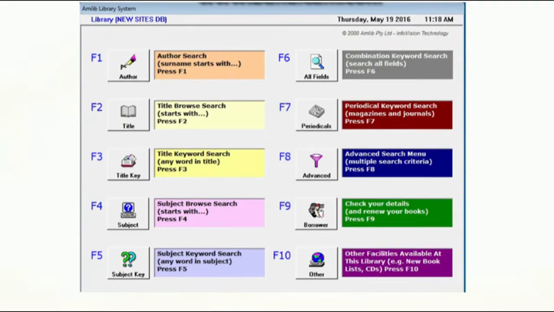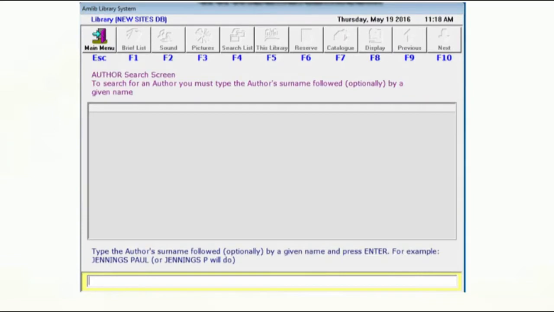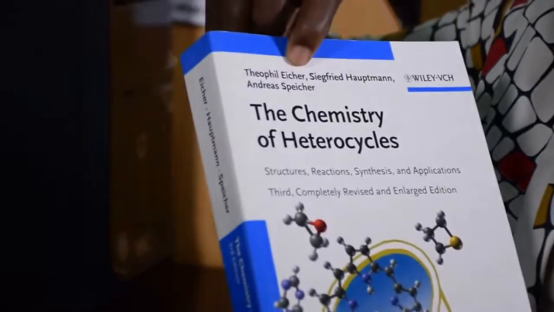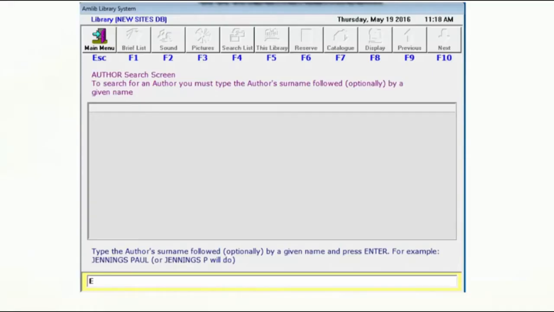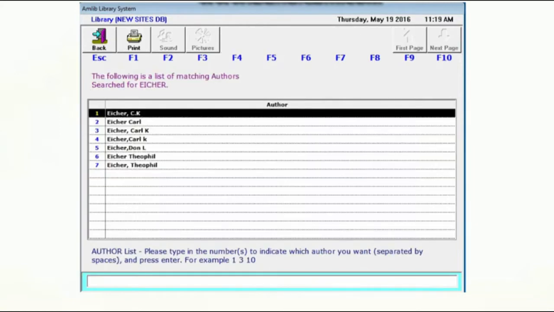The author is Theophil Echer, so you'll use Echer. Then enter.